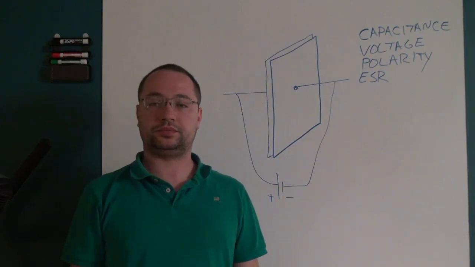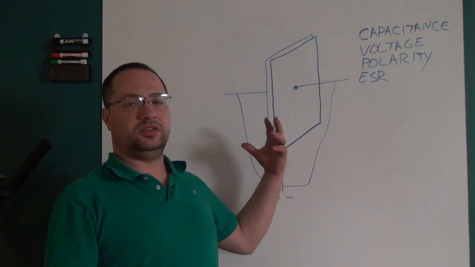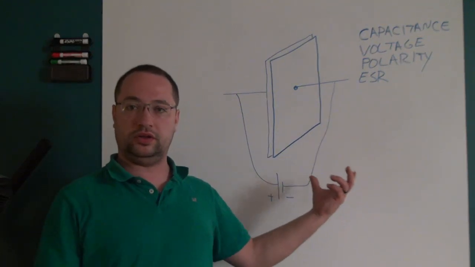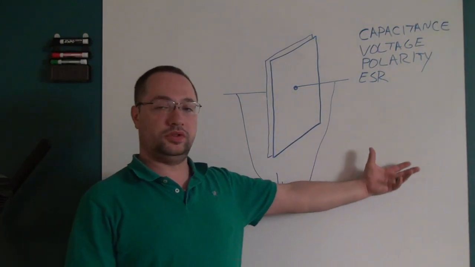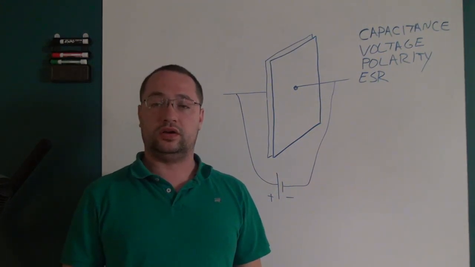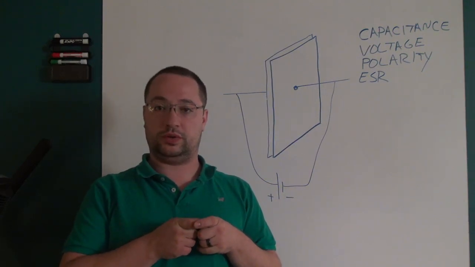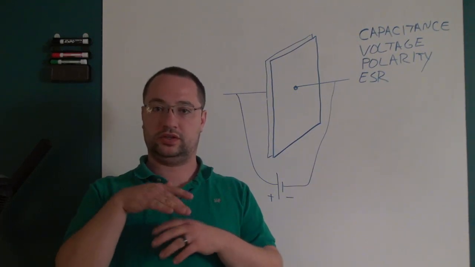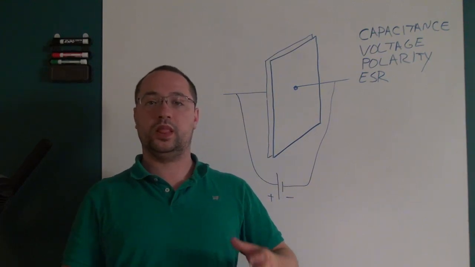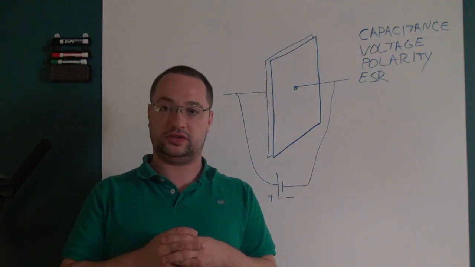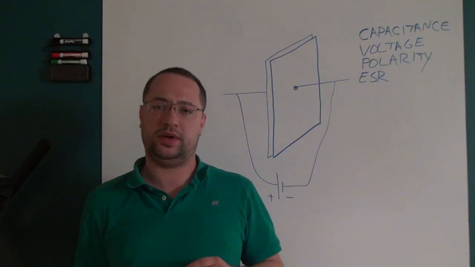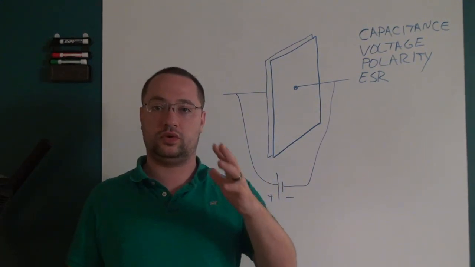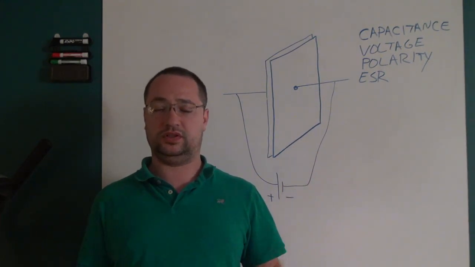Now when discussing capacitors, it's very easy to go down the rabbit hole of the different constructions and whatnot. The things that you need to understand is that as far as a parallel plate capacitor goes, there are only few instances where a formula like I showed here really matters. For instance, IC designers. When you're talking about a chip and you have square metalized layers that are sitting on top of each other you can create capacitors in the silicon or just above the silicon. A formula like this really matters because in an IC because it's so small even tiny femtofarad capacitances can matter. The other place where a formula like this matters is if you're actually making a capacitor, if you're one of the manufacturers who makes a capacitor. It's fairly simple like that.